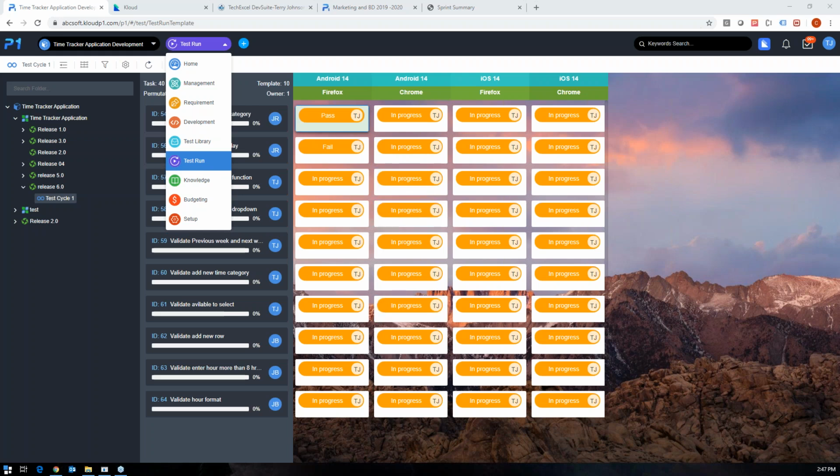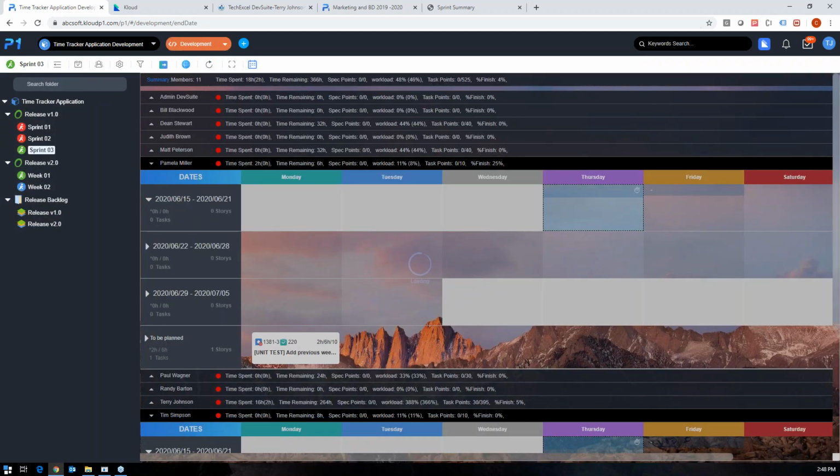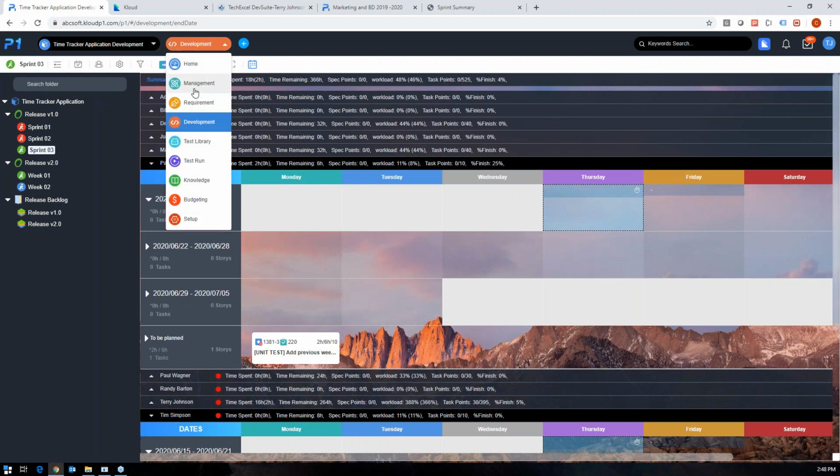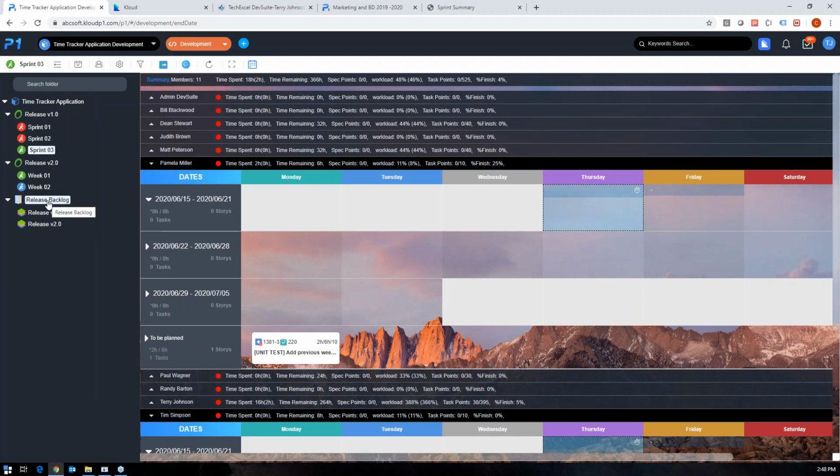Some of the other questions would be, in development, can you use the product backlog instead? Certainly, I forgot to show that piece. So in the development module right here, you don't necessarily have to assign from requirements. You can have the backlog sitting here. So you would throw all of your tasks, your defects, your stories into the backlog, then you would assign by dragging and dropping or right-clicking on these tasks into these sprints.